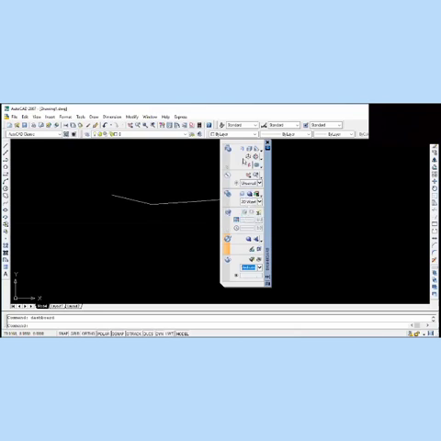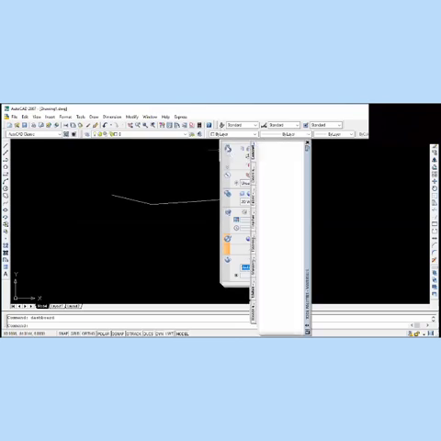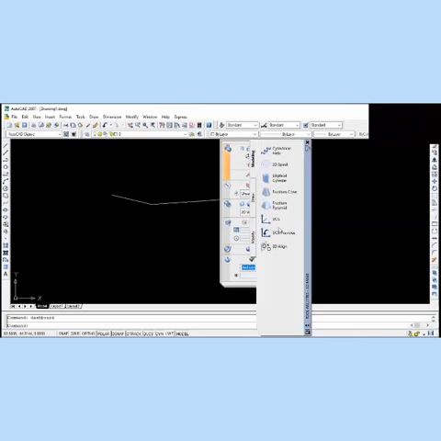Now, if you click on this control panel, you can see that it automatically brought out this. This is what we call the slide out panel for this particular control panel. If you like, you can close it. You see, it has disappeared.